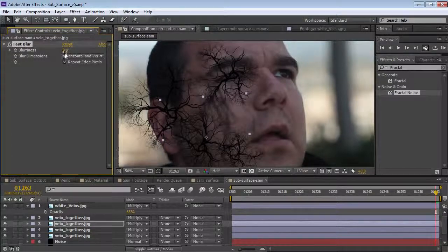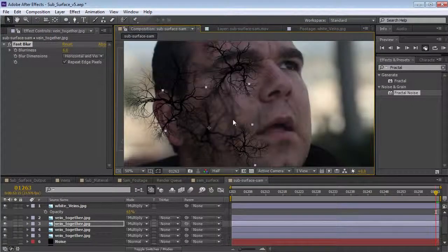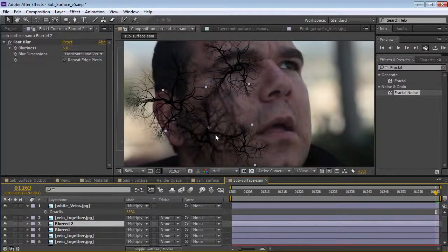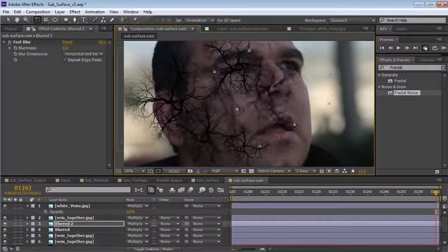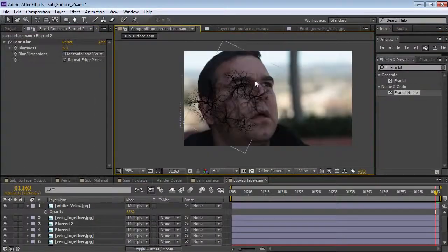So maybe a few pixels, 4 or so, just so we can start seeing different layers, some that are sharp and some that are out of focus. Now we'll take this blurred one, duplicate it again, and maybe put one on this side. So this is starting to get crazy, but we can work it in a little bit more later.